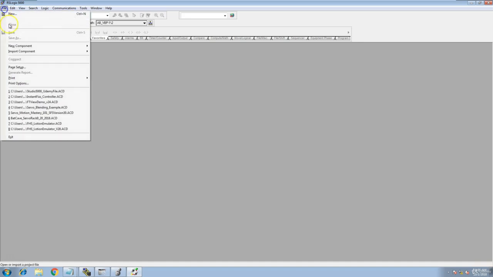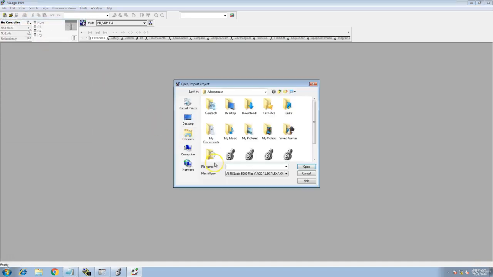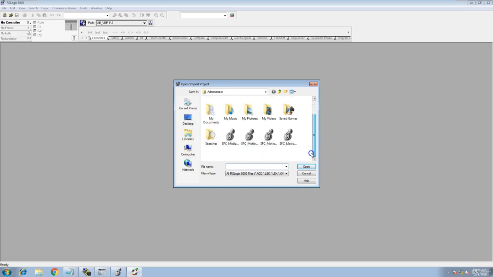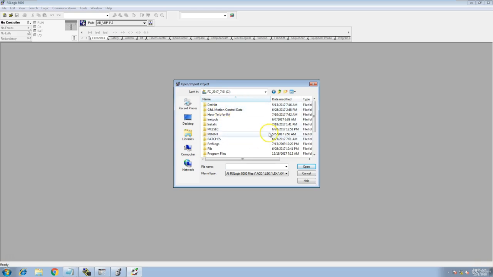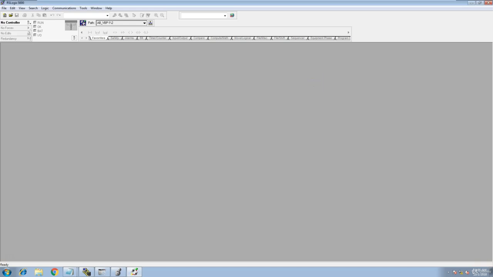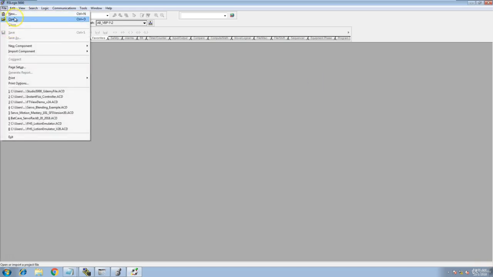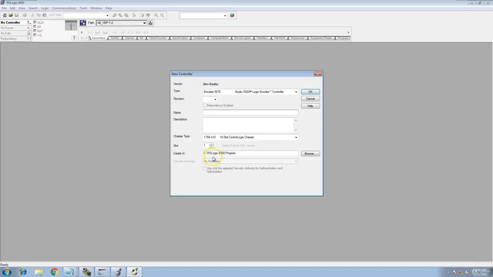Okay, so now I want to open a file. I need to be in my project, because I put everything in my controller path. If I made a new one, where was it? I need to be in C drive, RSLogix 5000.